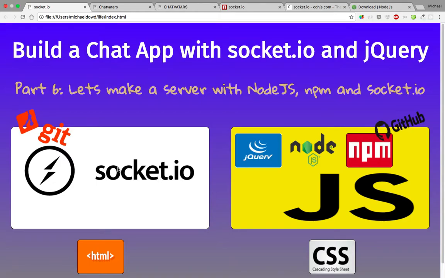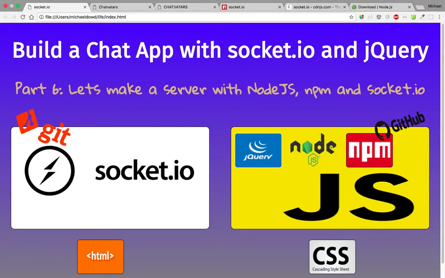We're going to get into Socket.io, and that means we're going to have to install Node.js, which I'm going to show you where to find, but I'm not going to do it. You're going to use this thing called npm. It's supposed to be Node Package Manager, but I guess npm was already taken, so it stands for nothing at all. It's just called npm, but it's Node's package management system. Okay, and we're going to use Socket.io.